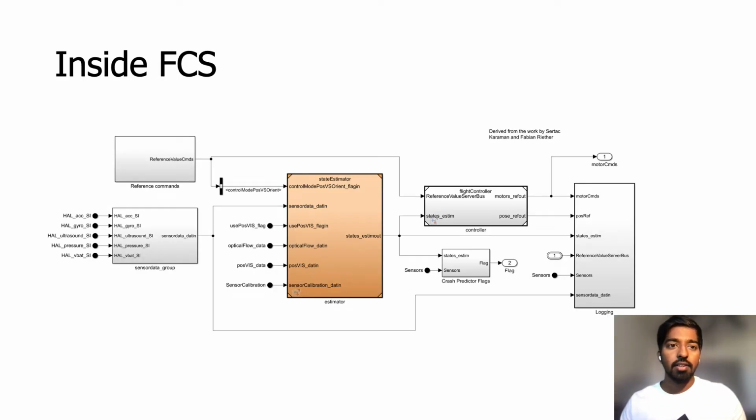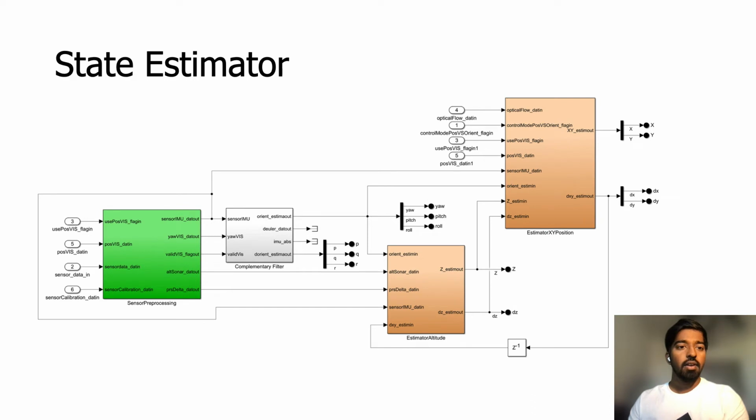In the same way, we can remove all other things which are not necessary for this part. Inside the components of the flight control system, these are all the four parts I mentioned earlier: the state estimator, the data logging, the shutdown flag, which is the fall protection here, and the flight controller. All these constitute the flight control system here. Inside the state estimator, two steps are involved in taking the raw sensor measurements and generating estimated states. First, we process the measurements and then we blend them with the filters to estimate the controller states.